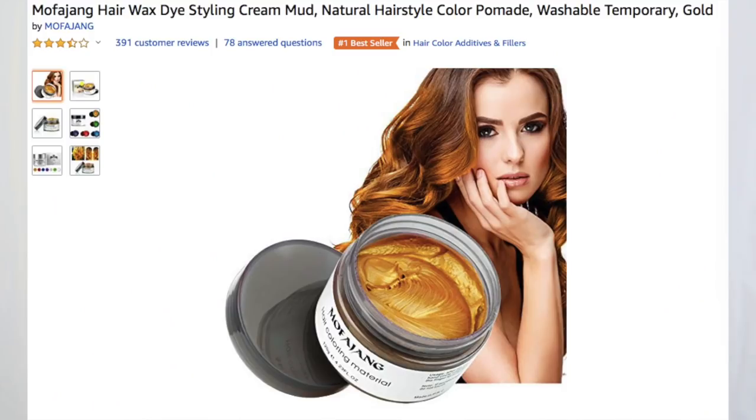I've been seeing these things float around, y'all. This is the Mofagang hair wax color. It's popping on Instagram, popping on YouTube, y'all see everybody just sliding this color on their hair. It's temporary color. So temporary color is basically something you put on and as soon as you wash it, it comes right off. It's literally temporary.